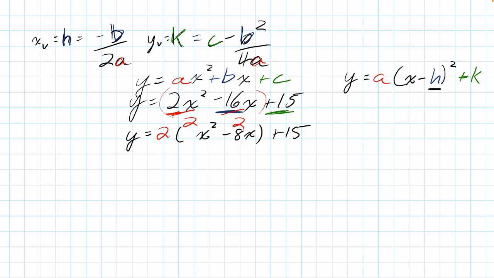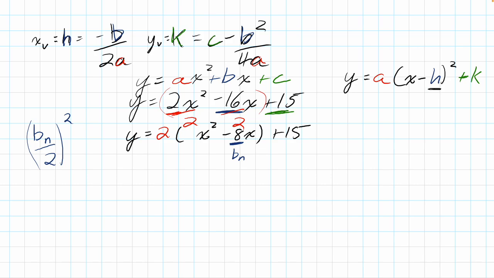The next step here is a little bit of a formula. We have a new B value. So I might label it, because we already have a B, I'm going to call it B with a little subscript n. Our new B value, we actually have to divide by 2 and then square it. It's going to be important that we do that because we're going to use that to build a perfect square trinomial. That's essentially what our goal is. So currently our new B value, Bn we'll call it, is negative 8.